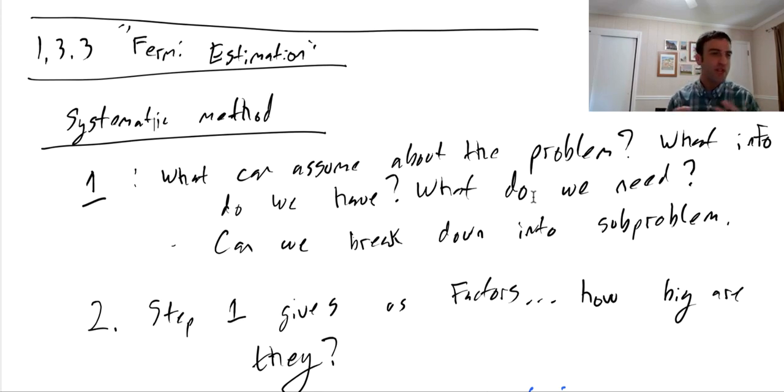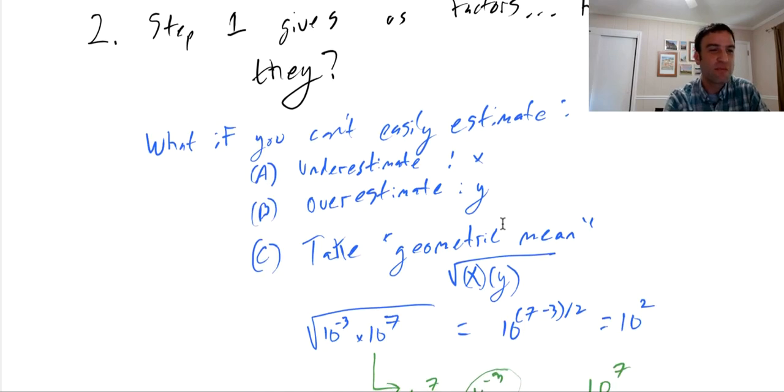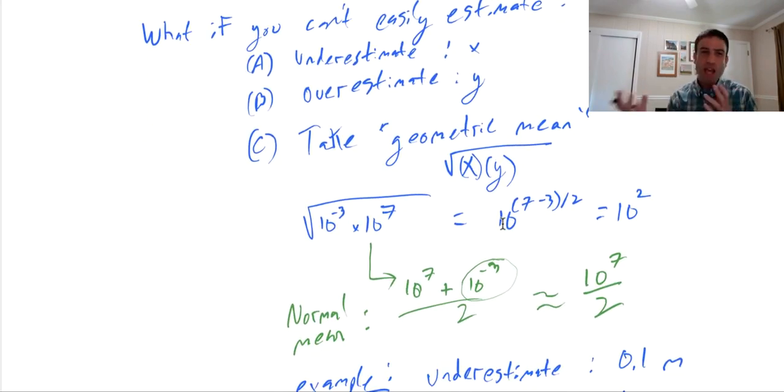In step two, we came up with numerical estimates for the relative sizes of all of those subproblems that we broke things down into. And we introduced this geometric averaging technique in the event that we still had really just a poor guess of about how big some number was. And we said, taking the geometric mean somehow includes both information from our underestimate and our overestimate of a problem in a way that taking a normal average neglects, right? So this is a very powerful technique for these order of magnitude problems.